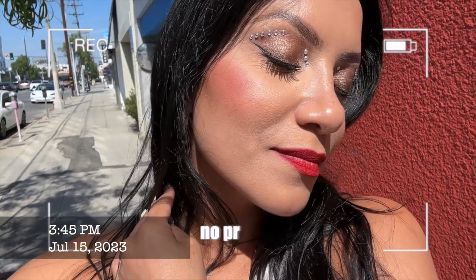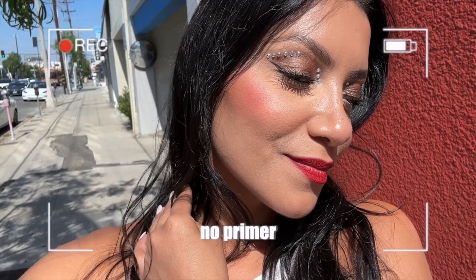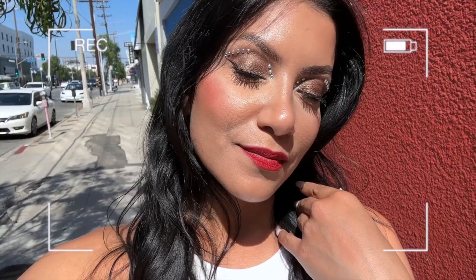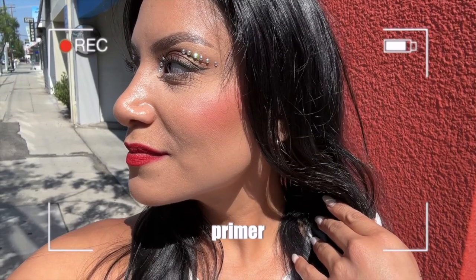Here on this side is the side with no primer. As you can see, my blush and bronzer is fading. Skin is super oily. I don't feel like I have that much coverage at this point. Here on the right side is the side with primer. The primer does look a little bit more on the matte side, but we are using a matte primer.